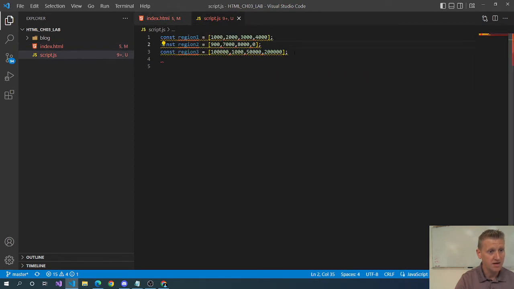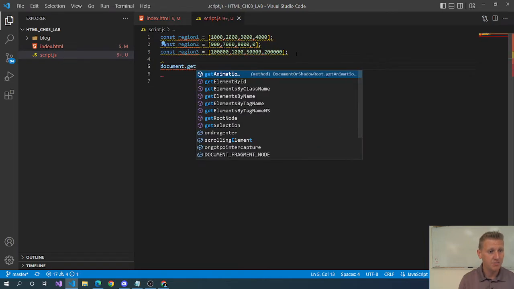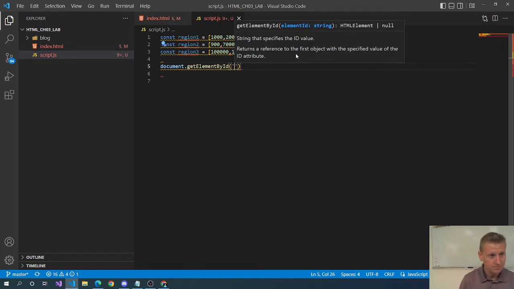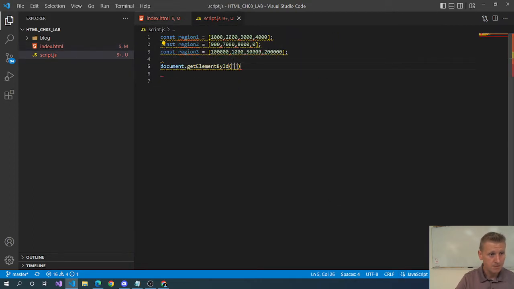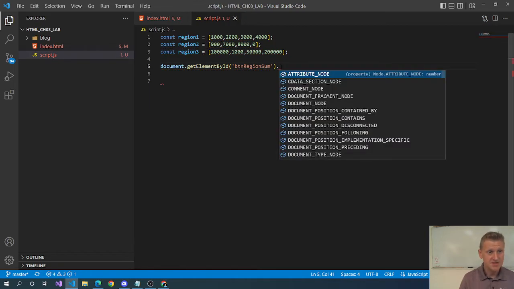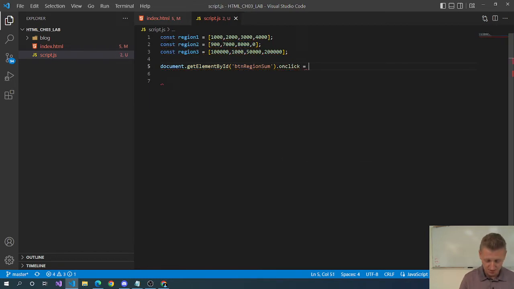Let's wire up an event handler. Document get element by ID. I didn't give these buttons an ID yet, so we'll call this button region sum, dot on click equals, and we got an anonymous arrow function.